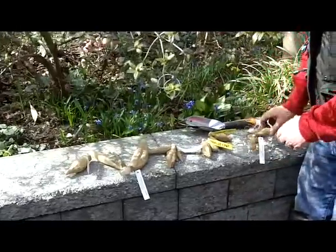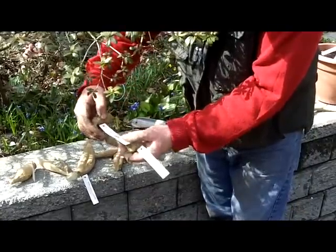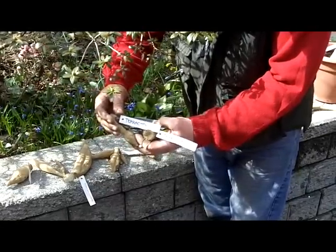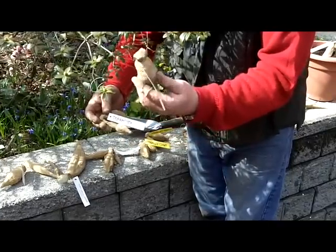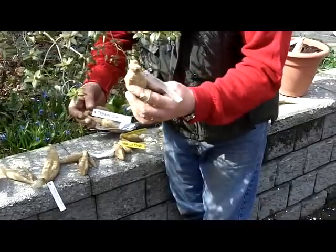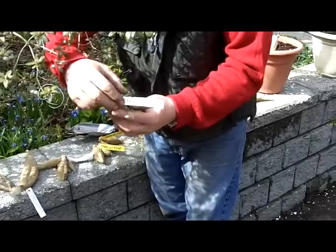Some of these smaller bush varieties — Terracotta is one of my favorites. I saw it last year when I was at the display garden at Ferncliff in Mission and picked it out. It's just so wonderful. Hard to believe that you're going to get that many flowers from this little tuber. But David Jack, the owner, assures me that is exactly what will happen — that even from a little tuber like this, we will get some fantastic flowers.